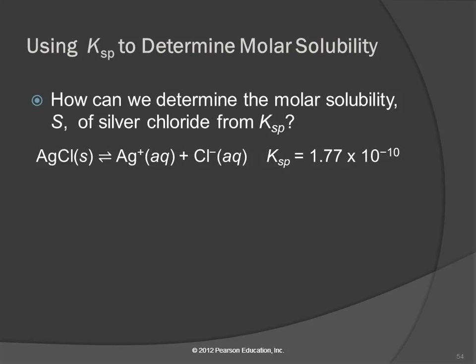So let's look at this example. So here's silver chloride, and we've got the balanced chemical equation there for it dissolving, and we have KSP, and we need to find the molar solubility, which is frequently abbreviated as a capital S. So what can we do here? We want to know how many moles of silver chloride dissolve in a liter. That's what molar solubility is. We're going to need the solubility product expression, which we just practiced doing.